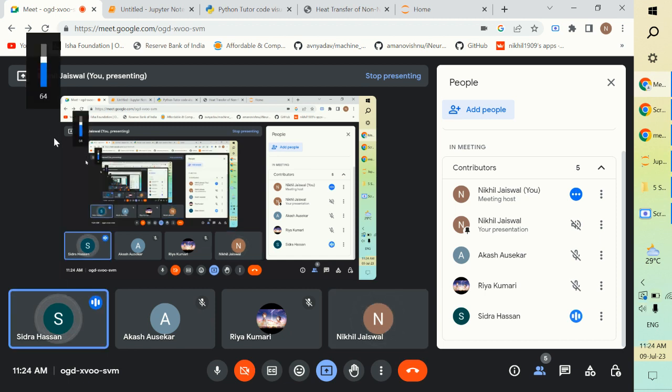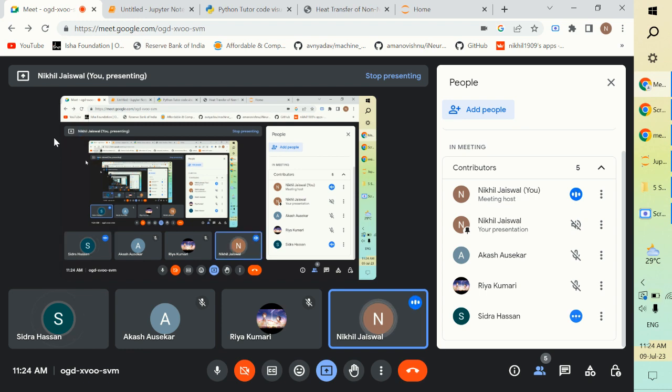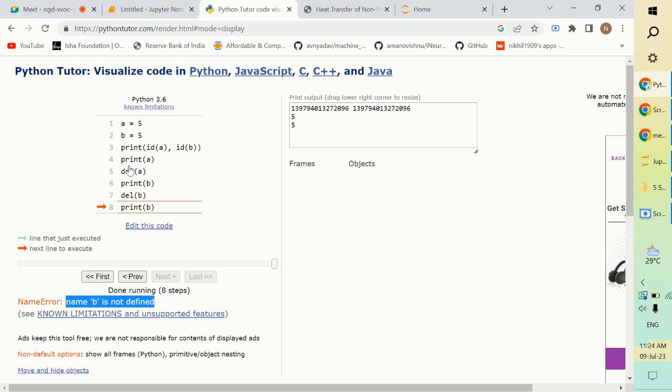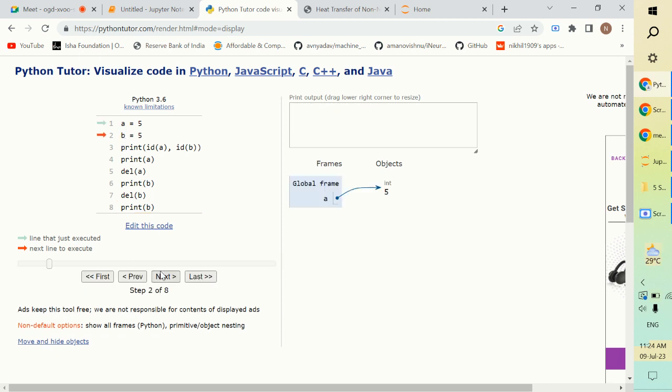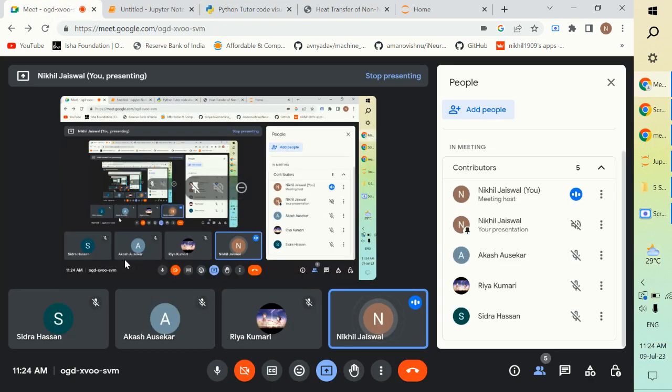Can't we run these codes in the Jupyter notebook? Yeah, we can run all these codes in the Jupyter notebook, but here I'm running this code on Python Tutor to show you how these codes are getting executed. Every time I execute a line of the code, we can see what is happening inside. When I executed the first line, a equals 5, in the global frame, the variable a was associated with 5. This chapter is all about understanding the execution of the code using Python Tutor. From the next chapter, we will execute the code in the Jupyter notebook again.